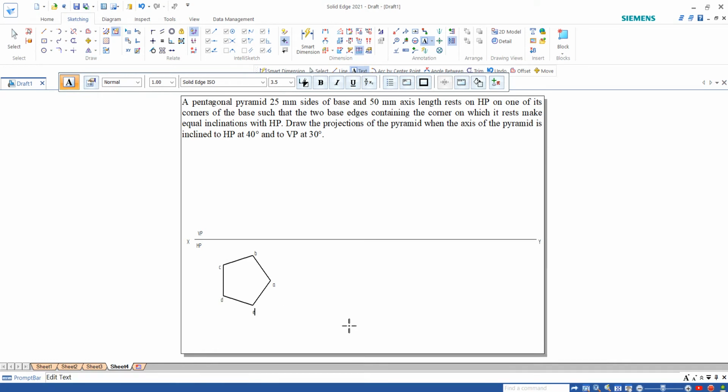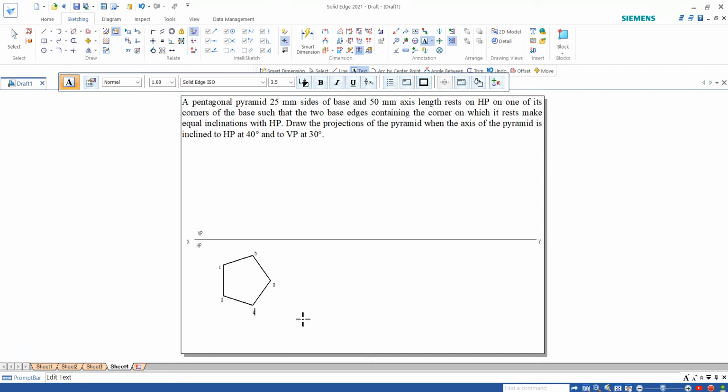Since the pyramid has only one face, the naming will be easy. So A, B, C, D, E I can name. Whereas in the prism you have two faces, so first for the bottom face I'm going to go for A1, B1, C1, D1, E1, and the upper face as A, B, C, D, E. So in a pyramid, you can directly name the base as A, B, C, D, E, and the apex as O. So I'm going to name this.